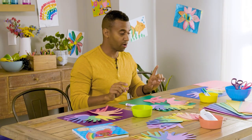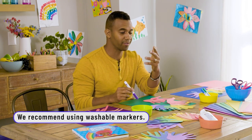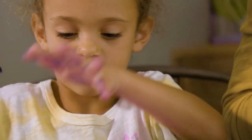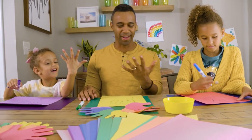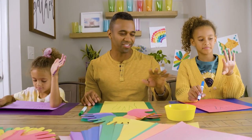I should mention also that when you trace, you're probably gonna get a little ink on your hand, so investing in washable markers might be a good idea. All right. Wow. So everybody take a minute to appreciate your ink stains. See, I got a little green on mine. You get the blue right there, a little stickiness.